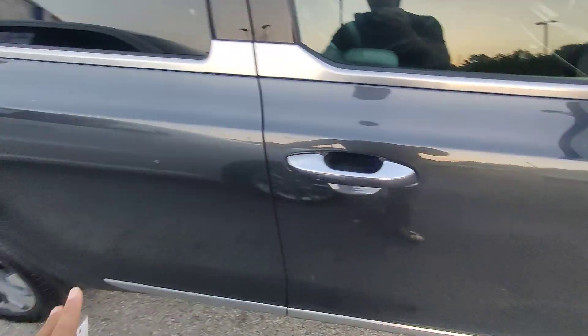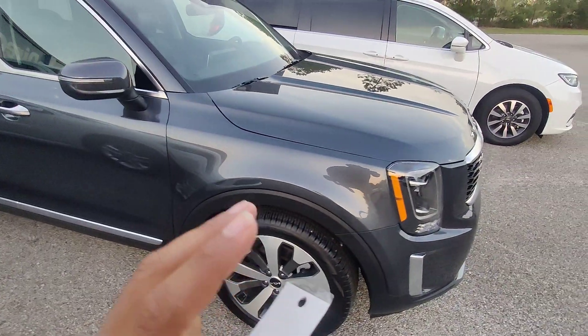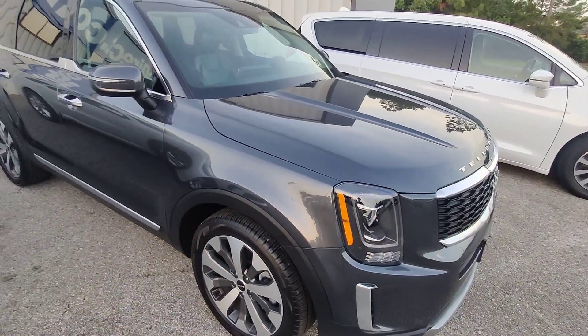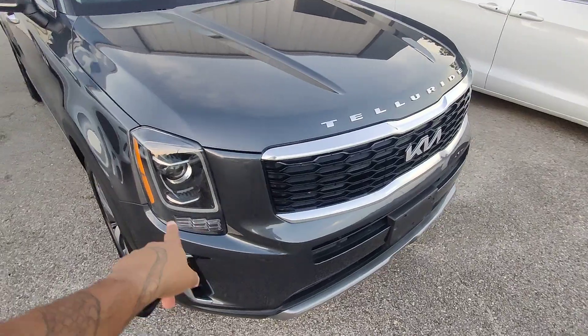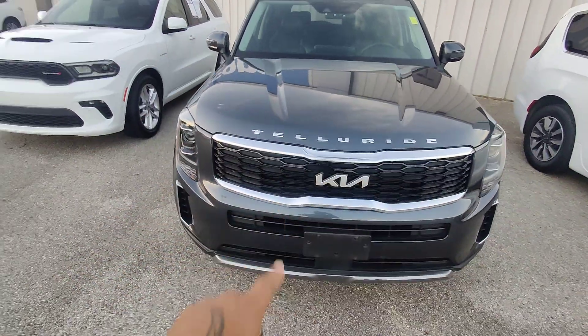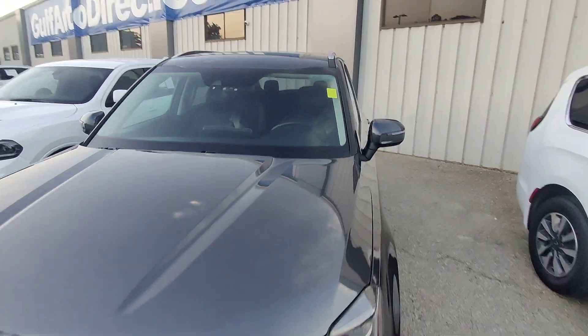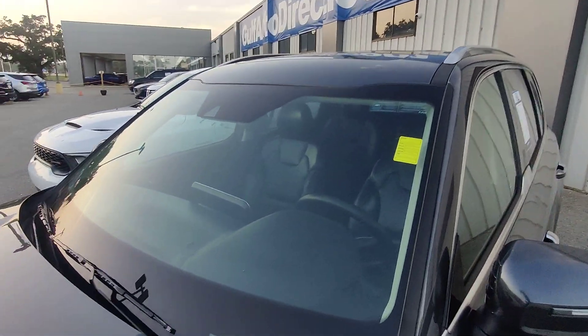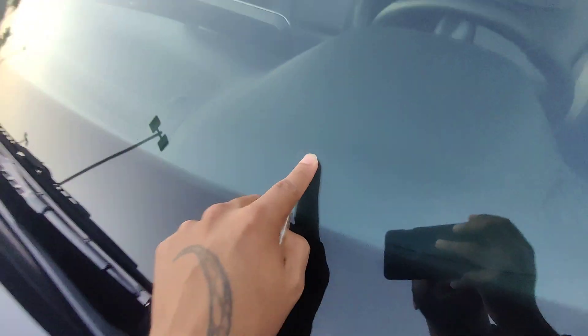Moving up to the front — just want to make sure you can see there are no scratches, no scrapes, no keying, no rust. We have halogen bulbs accompanied with LEDs in the front and a really beautiful chrome-accented front grille. No cracks or stars in the windshield either. It's essentially like a brand new windshield — there is the smallest little crack that has been sealed with no issues.